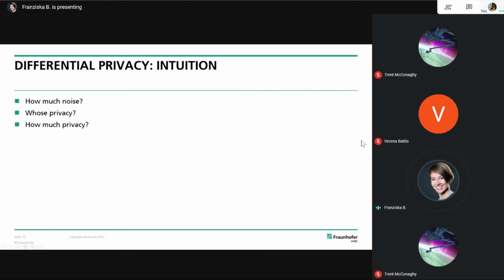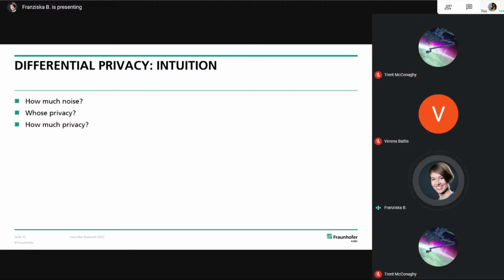And the last, and in my opinion, most interesting question is, how much privacy do we want to grant? So we saw that the results could be as close as 1.74 m to 1.75 m, so 1 centimeter in difference. Is that okay? Is that enough as privacy, or do we even need a smaller difference? Or could we even live with a difference of 2, 3, maybe 4 centimeters? Luckily, differential privacy has an answer to those questions.